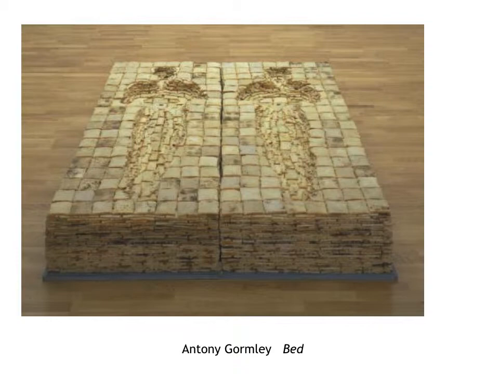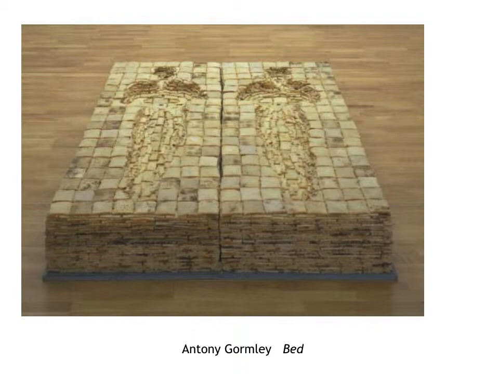Another work that uses Christ imagery, but in a far more subtle way, is this piece by Anthony Gormley titled Bed. Gormley is a British artist, an English artist, who makes a lot of work that almost all of it references his own body in some way. He uses his own body as kind of the model, explores the physicality and the space of his own body.